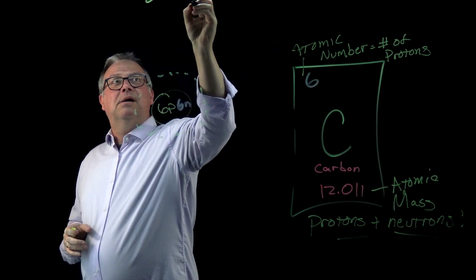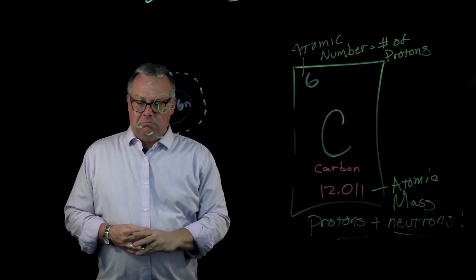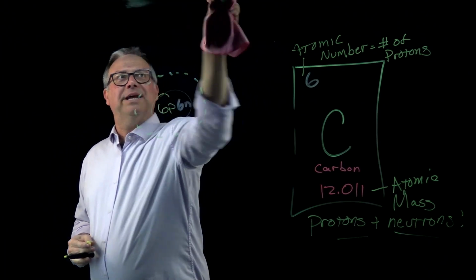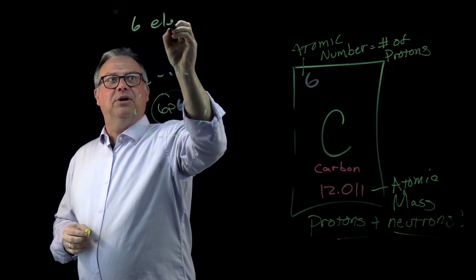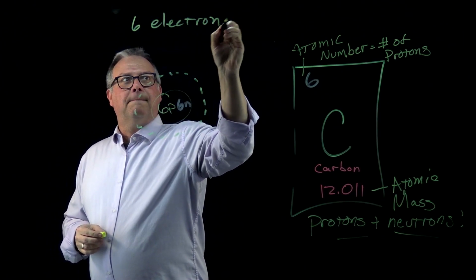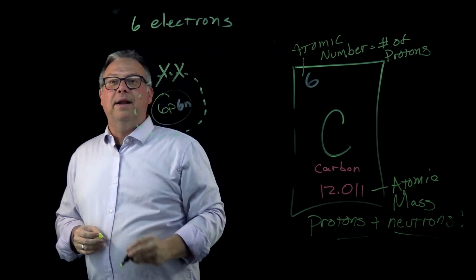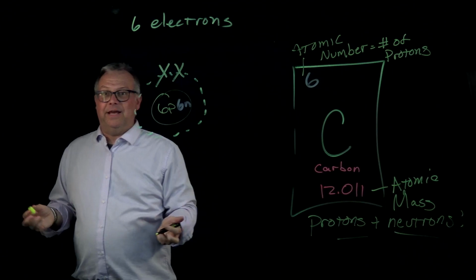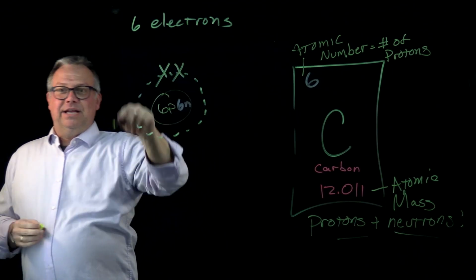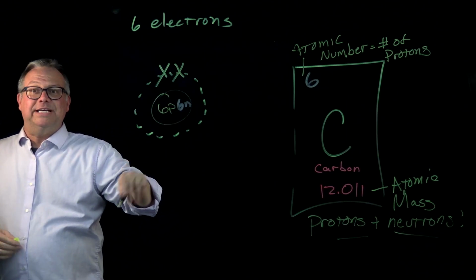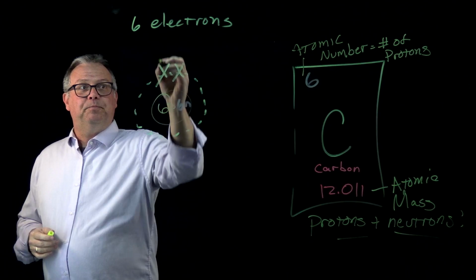I'm going to write this up here just so I remember. We're going to have 6. There we go. 6 electrons. So I'm going to put 1 here, and I'm going to put 1 there. I usually refer to my electrons in these models as X's. So when you see an X in a dotted line that goes around a nucleus, that's an electron. 2 down, 4 to go.